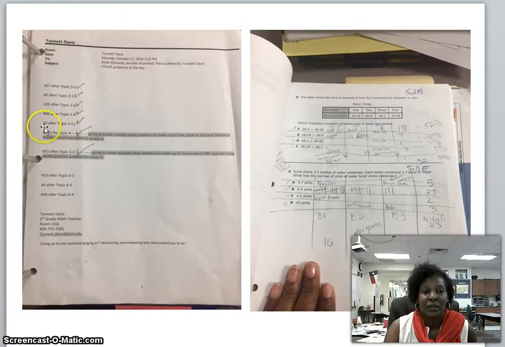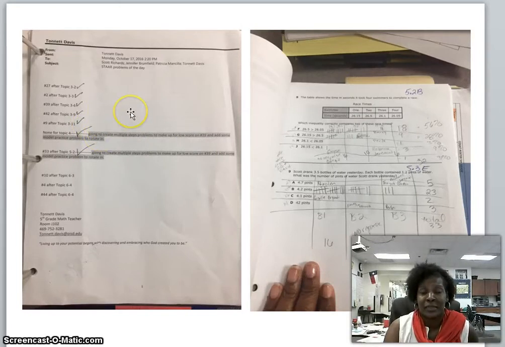Then I find the STAR question that relates to objectives taught in that topic, and here, as it says, number 27 cannot be presented until after we have taught topic 3-2. And as we go through, we stay on track and we check it off. On the ones that do not have any questions, we have a multiple step problem.